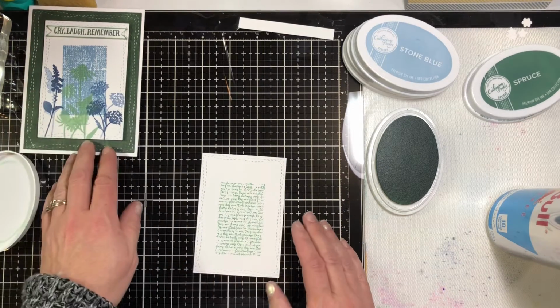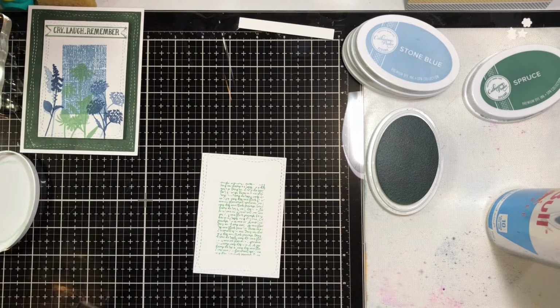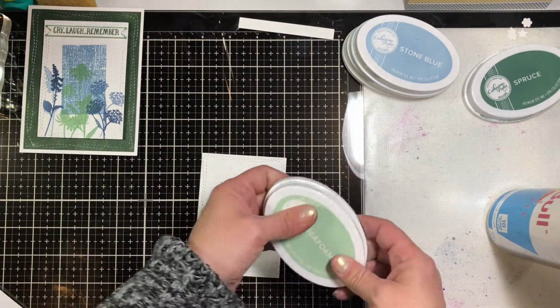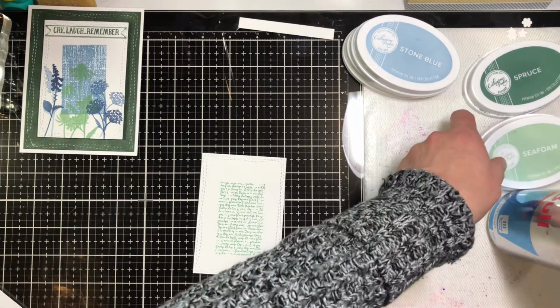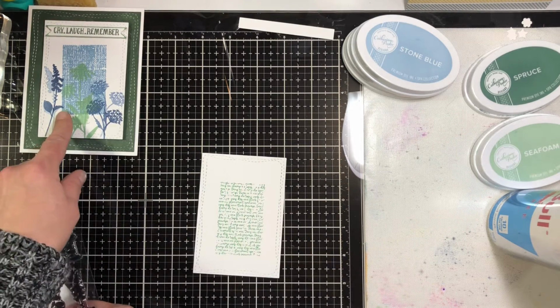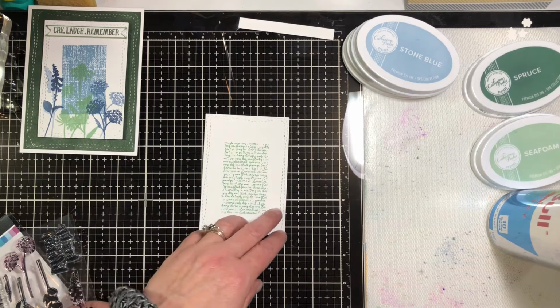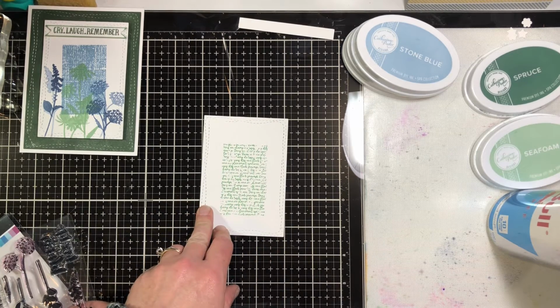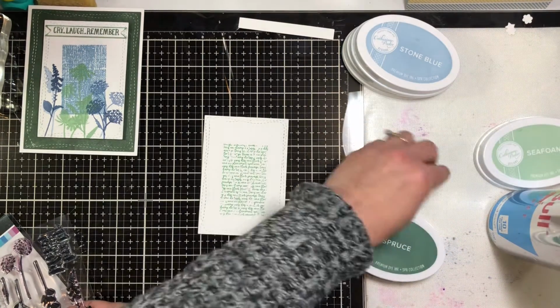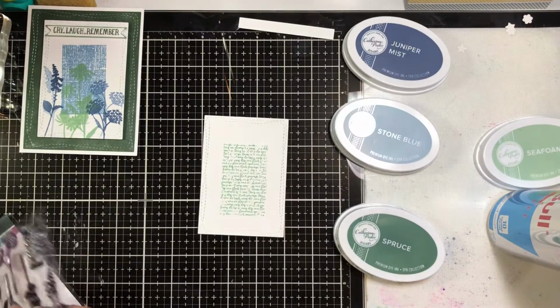Okay, so on this card, the first couple wildflowers I used Juniper Mist for the main flowers on the sides, and then second generation stamped them with the same color. And then in the center I used Seafoam Green. On this one, we're going to use the Spruce. And then we're going to use the Stone Blue in the middle.